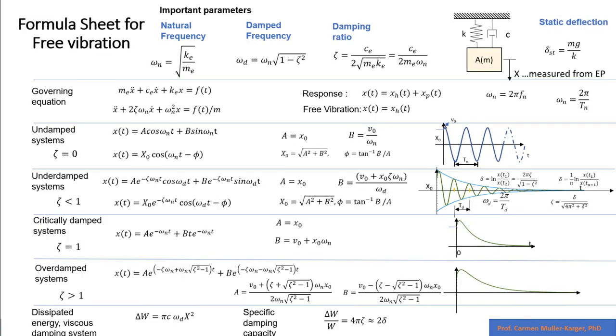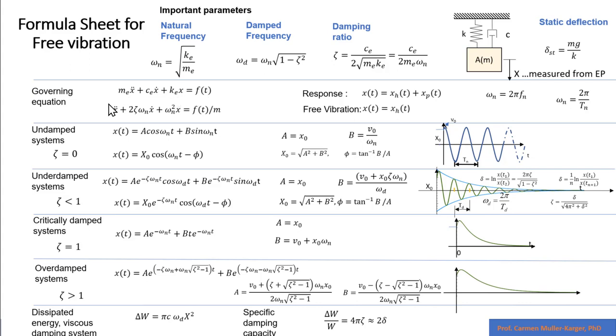This represents the last slide of this presentation, and here we have all the formulas and graphs presented in this presentation. We introduced the concept of natural frequency and damping ratio. We will measure the motion with respect to the equilibrium position, and the static deflection of the spring is the weight divided by the constant of the spring. From the governing equation, we can find the equivalent mass, the equivalent constant of the damper, and the equivalent constant of the spring. We have done that in previous presentations.